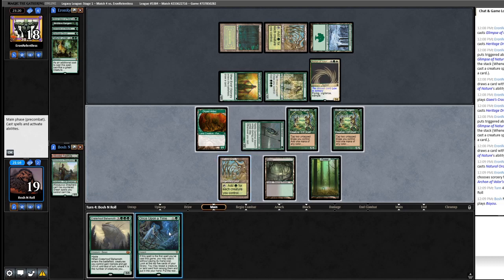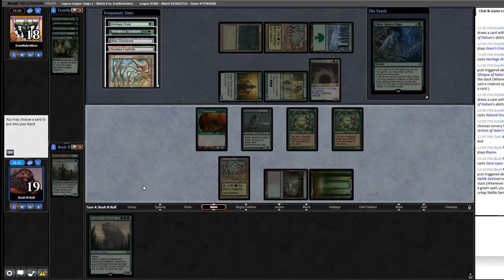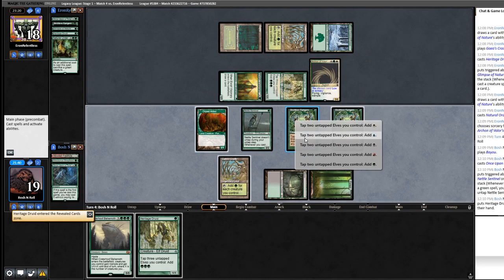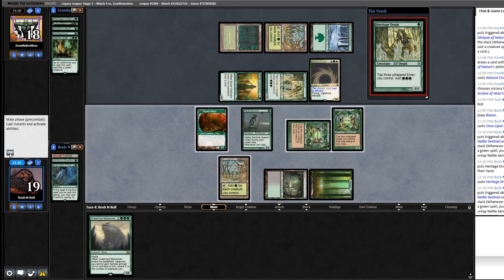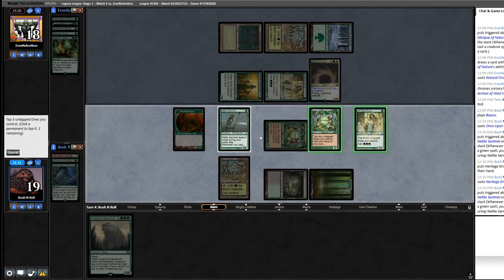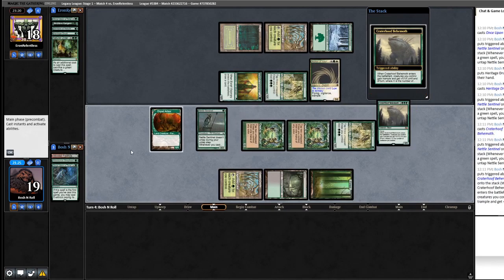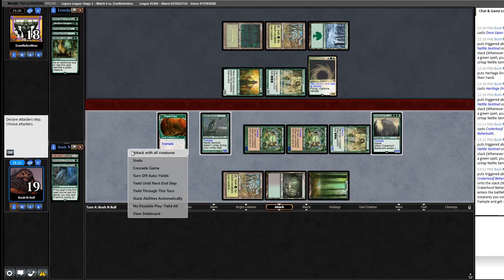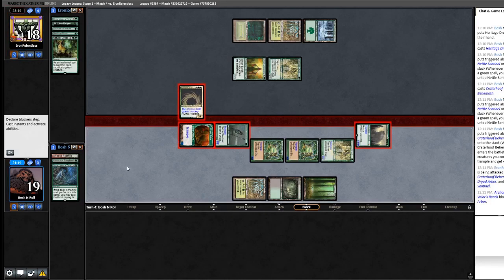So I could Once Upon a Time and try to... That untaps Nettle Sentinel and gets the party going. Let's see what we got. Another Cradle. Great. I already played my land drop for the turn. I'm real smart. That's okay. We found Heritage Druid, which does the same thing. I think this gets me where I need to be. Yeah, because now I have an extra creature in play. Okay, made a small punt there. Oh, that's a 5/6, not a 5/5. Doesn't matter. Still dead.